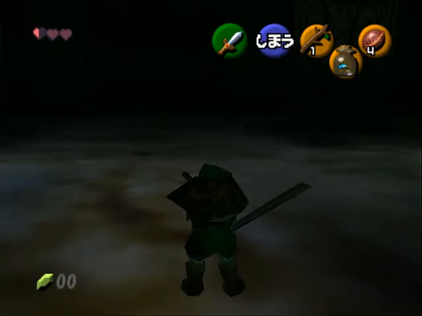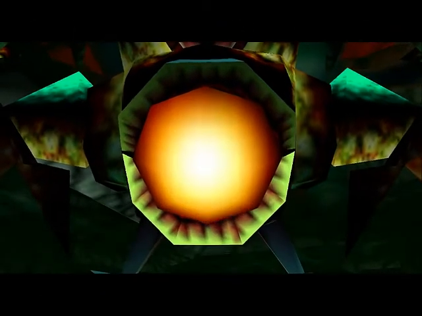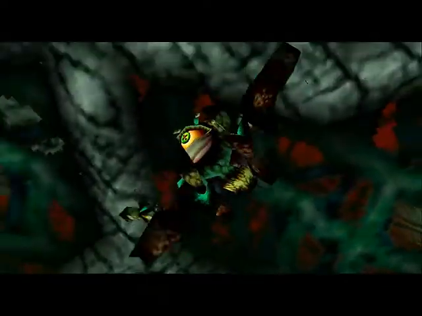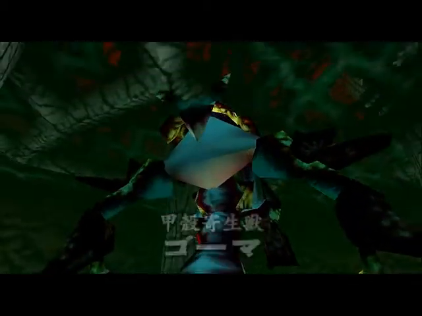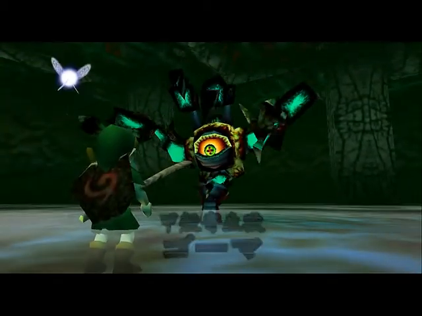So let's get this started with Queen Gohma. Look up at her. Now to do this, you're going to throw a Deku nut down, crouch stab, throw a Deku nut down again, crouch jab once, and then jump slash to kill you and her.